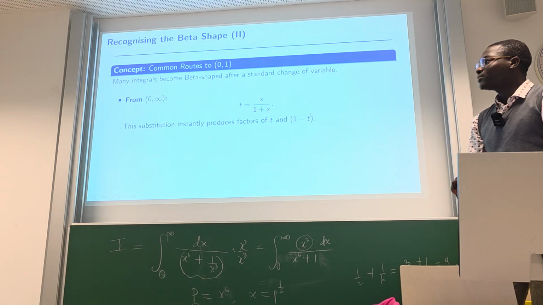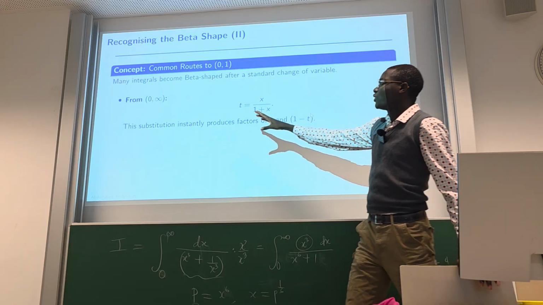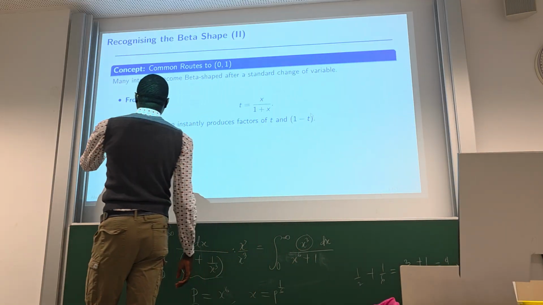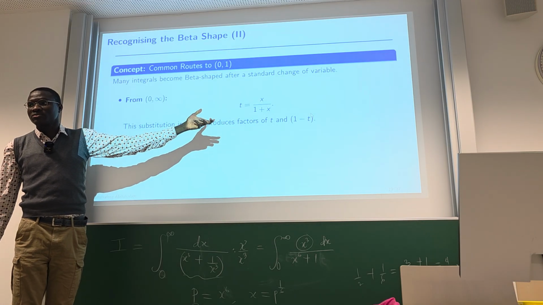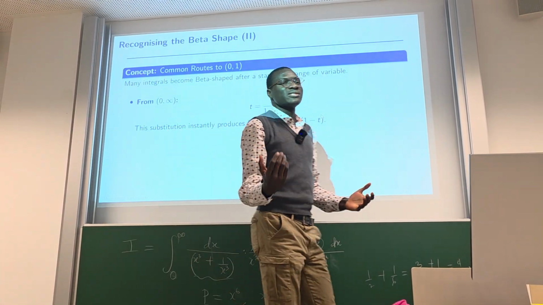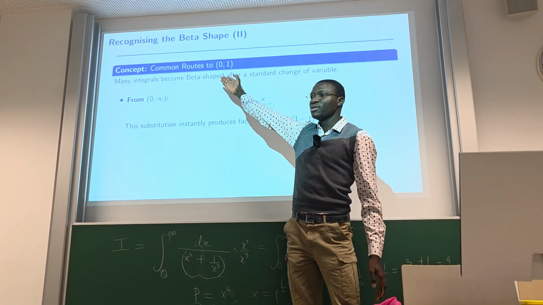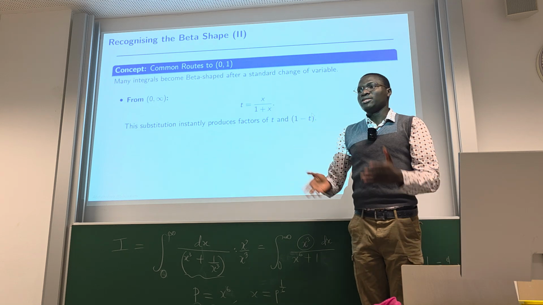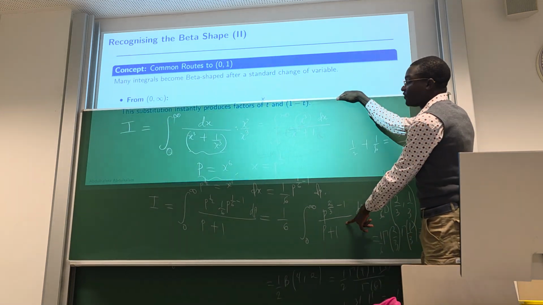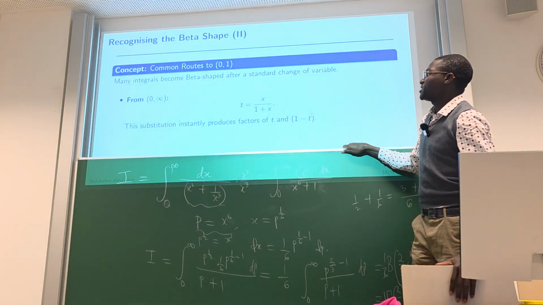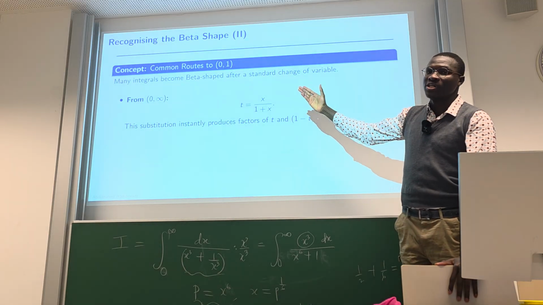Okay, so from 0 to infinity, if you check an integral and the integral is on 0 to infinity, you try to make this substitution, okay? So these are just some tricks you could try. You try to make this substitution to convert to 0 to 1. Ideally, you don't need to, right? You don't need to if it's of this form, okay? But for the sake of the talk, I would be showing you how these conversions work.